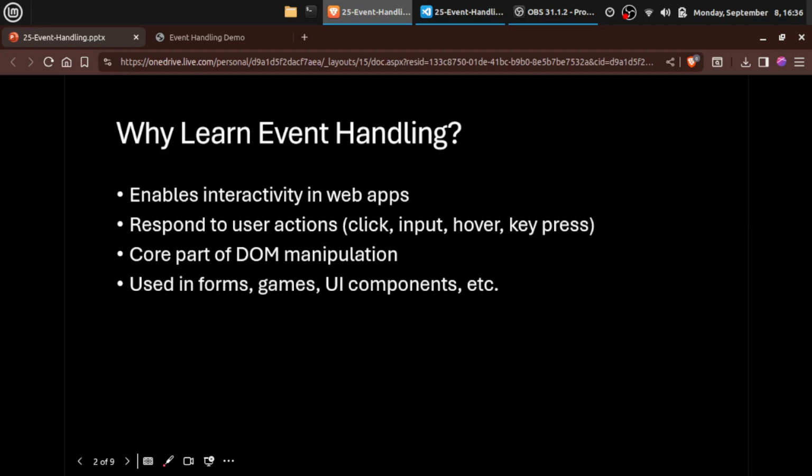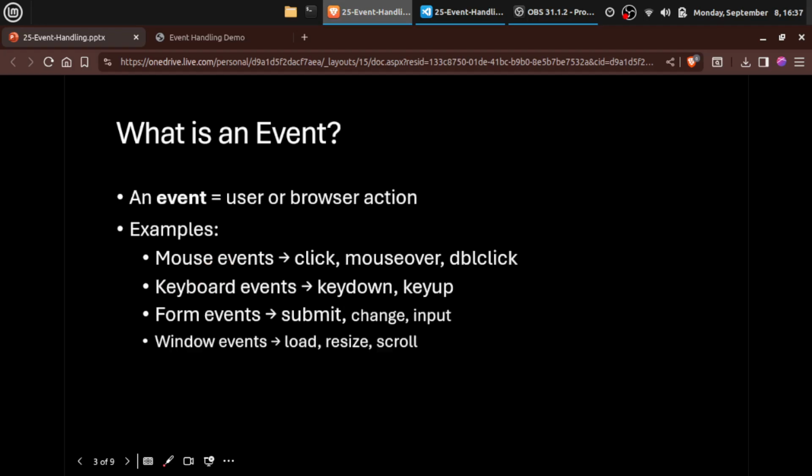Well, events are what make websites interactive. Whenever a user clicks a button, types in an input, hovers a menu, or presses a key, all of these are events, and without handling them, your website would just be static. Now, an event is simply an action from the user or the browser.